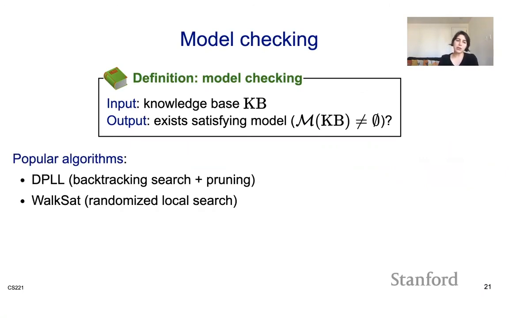And there are a good number of algorithms out there that try to do model checking. Some of the older ones: DPLL is a well-known algorithm that tries to do satisfiability and model checking. It uses backtracking search, and quite a bit of pruning and heuristics go into it to make sure that it can solve this problem as fast as possible. Some more recent algorithms are things like WalkSat, which is pretty similar to Gibbs sampling, and it does a randomized local search. There are a good number of satisfiability solvers out there. Z3 is a famous SAT solver that you can look into if you're interested in solving SAT problems.